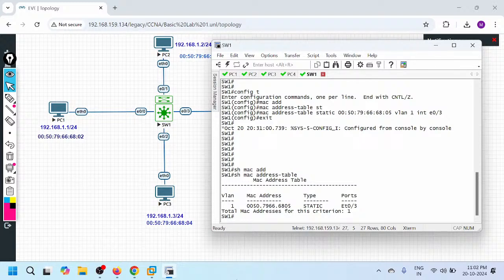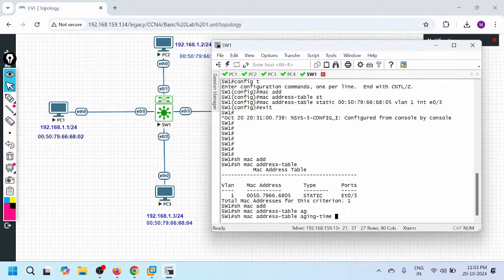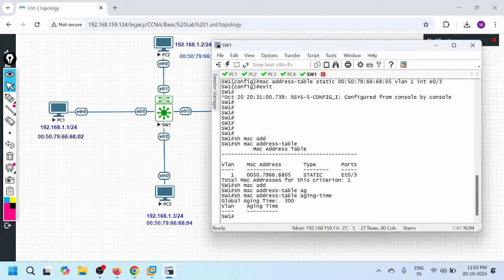Some commands we need to put if you want to verify how many MAC addresses this switch can store, and also if you want to check the aging time, that is what we call it. 5 minutes is the aging time of the switch. If you want to check that, you can write show mac address-table aging-time and press enter. By default you have 300 seconds.